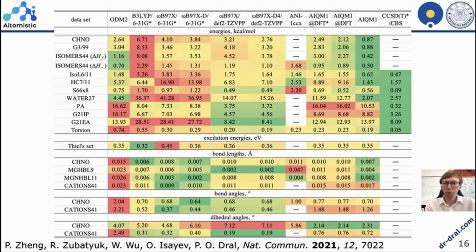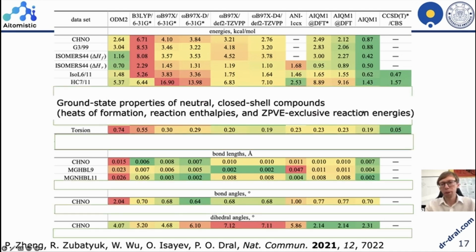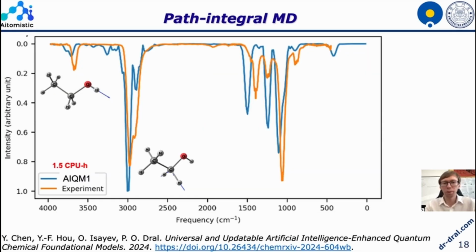So if you compare to different benchmark sets with DFT, for example, then AIQM1 is really doing very well for many properties. If you see it's green, the errors are quite small. Not for everything, but it does especially well for ground state properties of neutral closed-shell compounds, although it's not limited to them. And for these compounds, it really approaches coupled cluster accuracy for many applications, which allows you to do very accurate thermochemistry and calculate, for example, isomerizations, and you can optimize structures, as I showed you before.